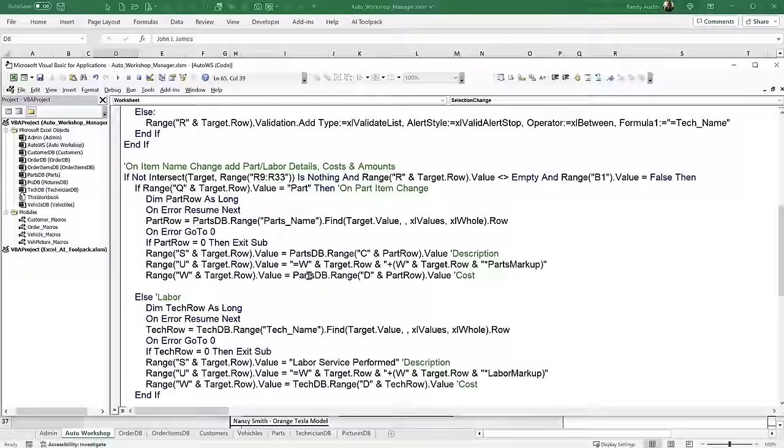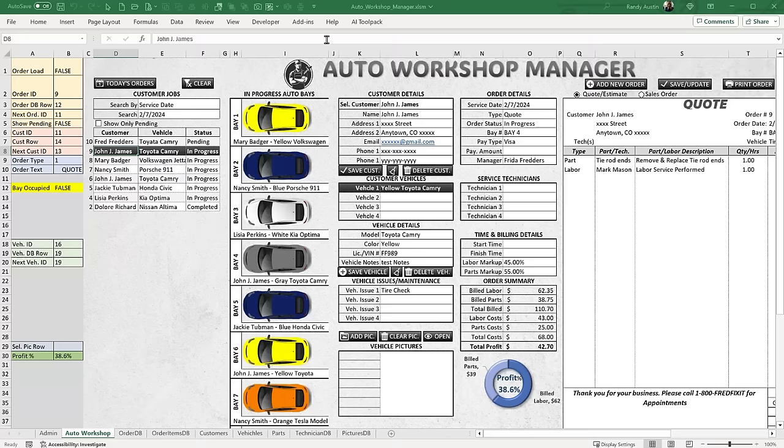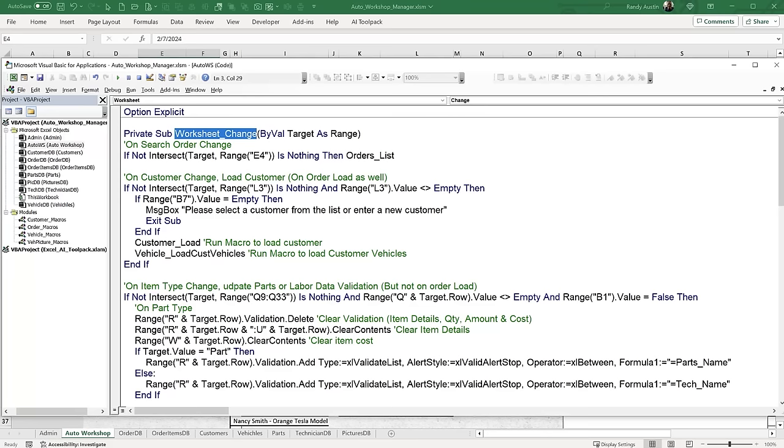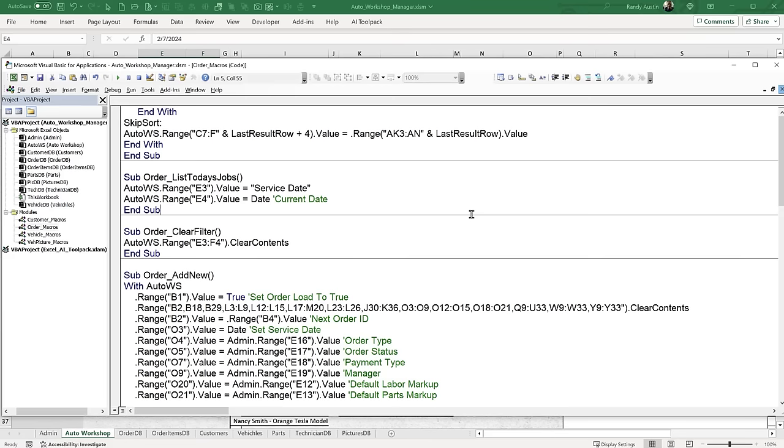So back inside our change event, we're going to go up. When we make a change, something is going to happen. When we make a change to what cell? I'm focused on cell E4. So we're going to look down here on Worksheet Change. If Not Intersect E4, meaning when we make a change to E4, something's going to happen. We want to run the macro. That's the macro that we just went over, orders list. So that's all we need to do. Simply when we make a change to E4, it is automatically going to trigger the macro. And to enter the current date, I simply use Today. That is the current date. So that's all we need to do.